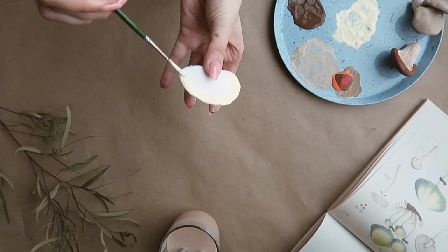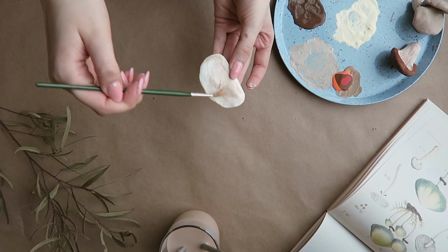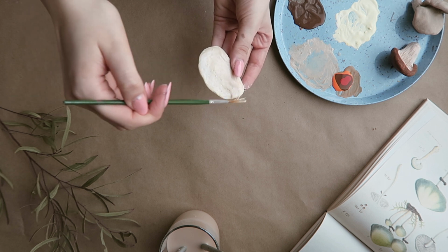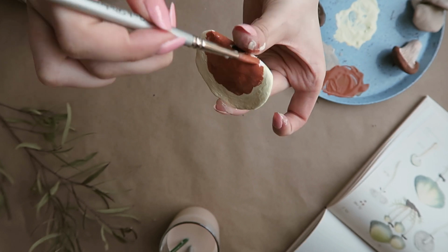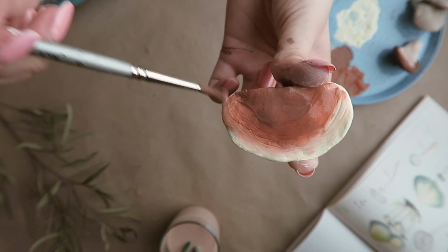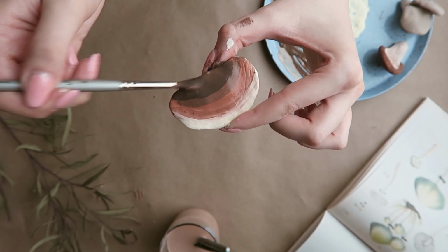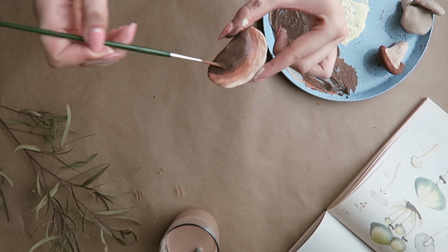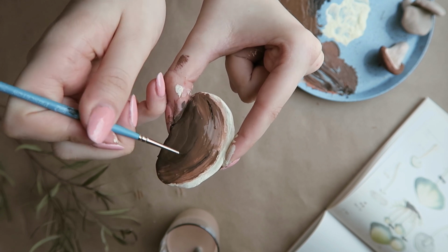For the conch fungi, we're going to add some very pale yellow towards the edges, and then add a diluted coat of beige on the bottom. This soaks into all the pores and creates a lot of dimension. Then I added this terracotta color on the top and blended it out with a wet, clean brush. I wanted a little bit more dimension and it to be a bit darker, so I added another layer of brown and a darker brown even and blended that all out. Then for the finishing touch, I grabbed a tiny brush and added some strokes for texture on the top.